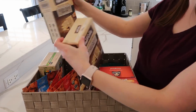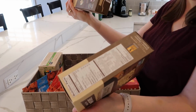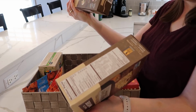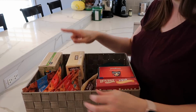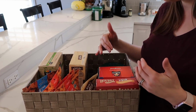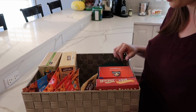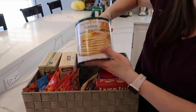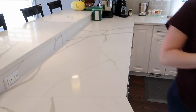And then I've got some of my favorite crackers, which again, I can't currently eat, but I'm hoping to be able to before they expire. These expired, but these are good until August, so I'm gonna keep those. It's funny, I put dried goods and the other one's snacks. I guess they're both kind of interchangeable, those two bins. And then we have a backup pancake mix. This is our favorite. I just bought that, and we will definitely go through that. So that's good, made progress in there.